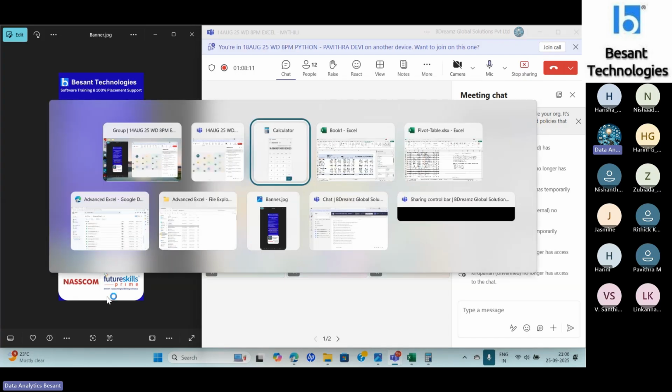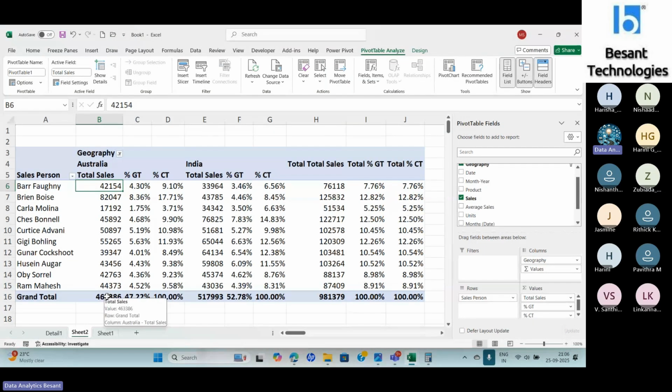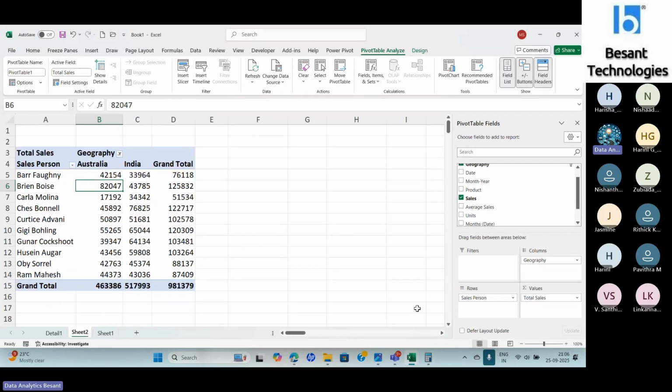Maybe I do have an instinct telling me that when these two were not there, it was easier for you all to understand. Am I right? Yes, ma'am. Extra columns have been added, nothing else. I didn't do any magic, any abracadabra.